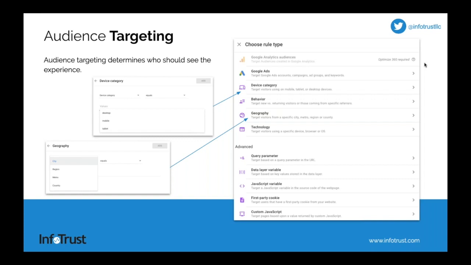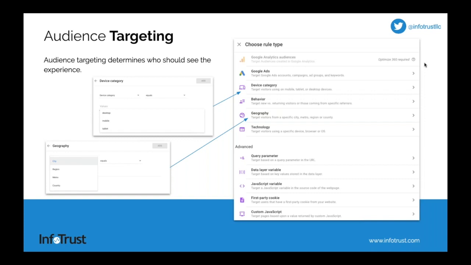Geography is pretty self-explanatory, with a very similar interface to the device category targeting. You choose the type of geographic category that you want to narrow your audience down by: city, region, metro, country, and the type of match that you want to use for that. Then you can pretty much match anything you can think of, very similar to what you would see in Google Analytics in terms of that geography interface.